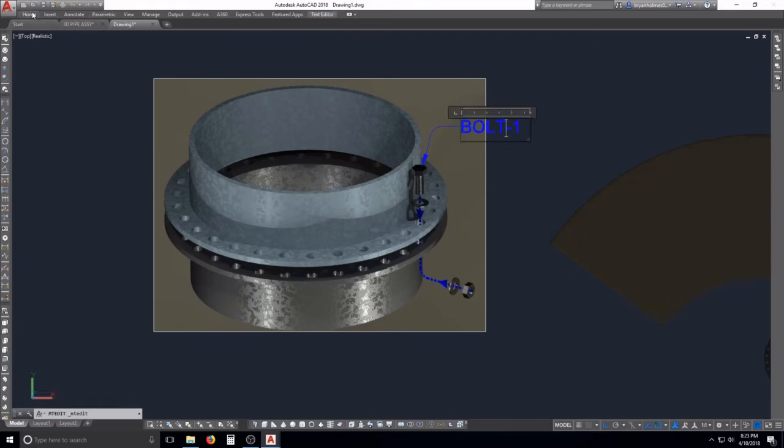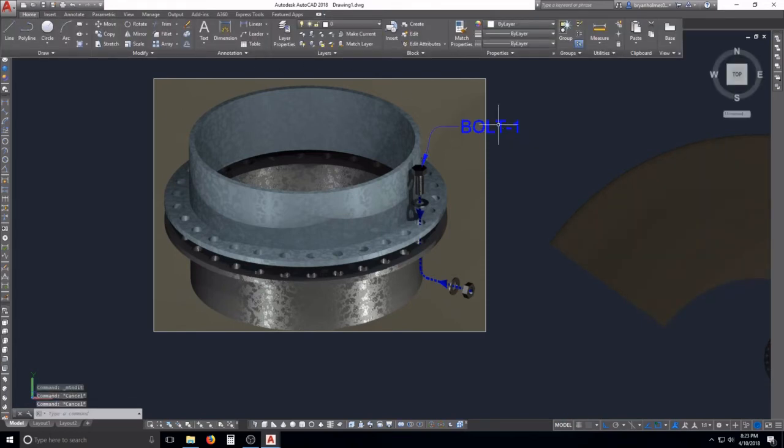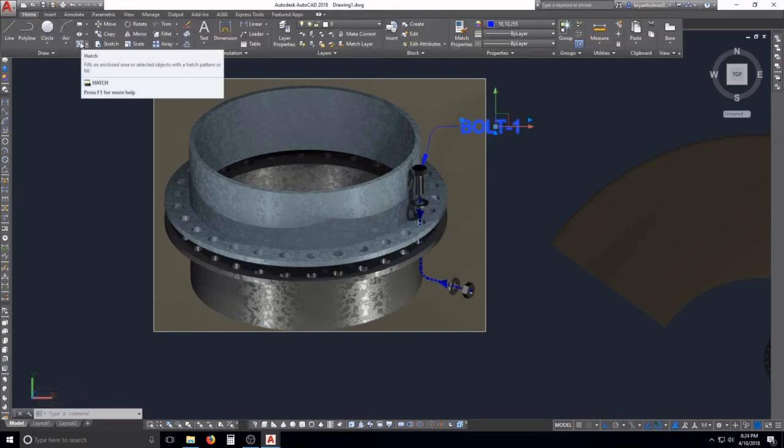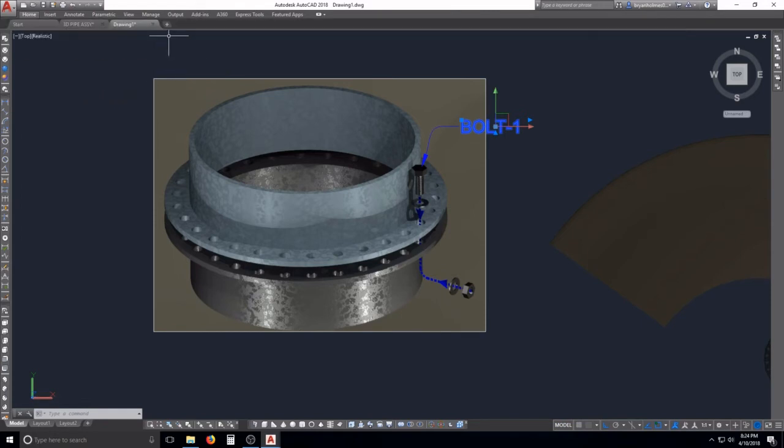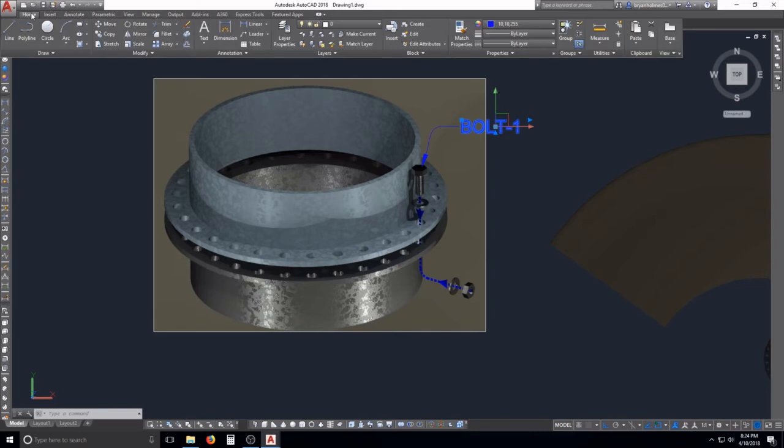You go to home, is that what it is? Hatch. Where's it at, guys? Where's it at? It usually pops up. I'm kind of half spoiled with these new text tools.